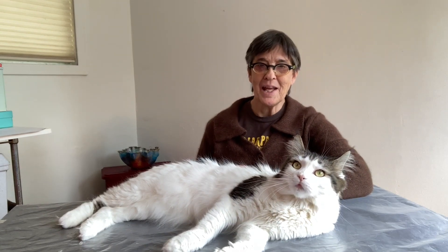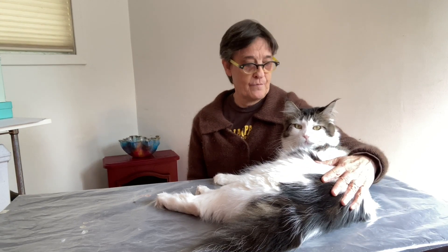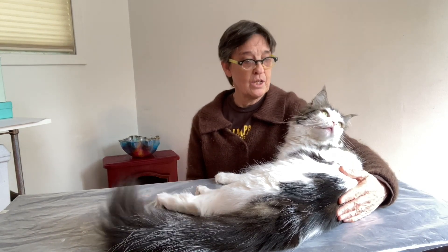Vets, shelters, and rescue places like to proclaim that every cat that looks to them like a Maine Coon is in fact a Maine Coon or part Maine Coon. So let's clear up some common errors and misconceptions. The first one is size. They'll say your cat is massive — and this is Charis, she is a Maine Coon female, about 14 pounds right now, quite long, and only three years old. Just because a cat is large does not make them a Maine Coon. Garfield is large; he's not a Maine Coon.